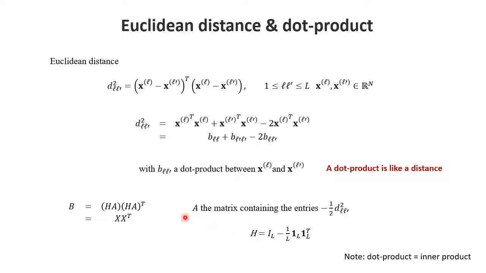I put this in the matrix A, and then if I take the centering matrix H, which allows me to account for this here, if I multiply H times A and H times A, what I get back is X transpose, which is our dot product matrix. So what we've done is made a relationship between Euclidean distance and dot product, and the dot product matrix is the matrix that I'm interested in. Previously in principal component analysis, I was interested in X transpose X. In multidimensional scaling, I'm interested in this matrix X transpose.